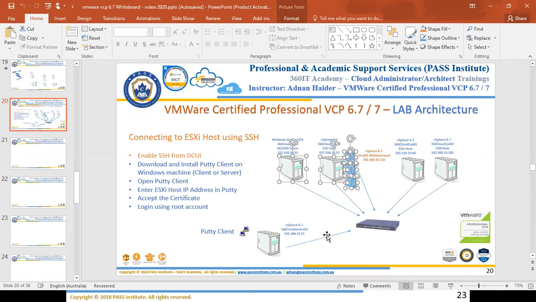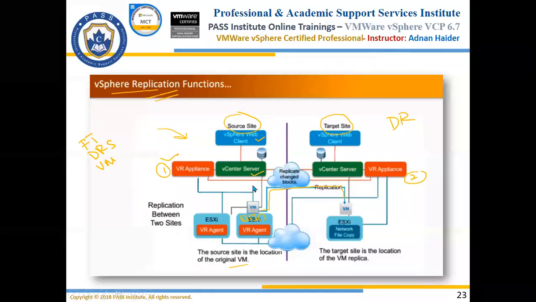Yes, it's a good question. What is actually being replicated? It depends on the organization. It depends on your company what you want to be replicated. Do you want to replicate everything on the other side? If you replicate everything, which means that if you have 200 VMs on this side, all 200 VMs will be replicated here. This will be a very, very expensive solution.